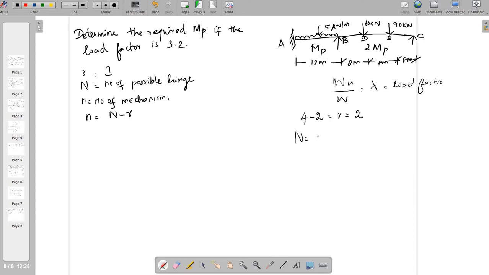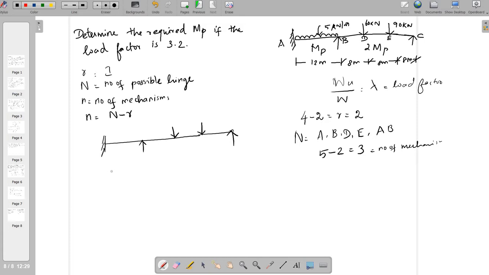So the possible hinges are formed at A, B, D, E, and under the load of 5 kN per meter on span AB. So totally 5 possible hinges. So 5 minus 2, that is 3, is the number of mechanisms. We have learnt about the types of mechanism: beam mechanism, column mechanism, combined mechanism, cable mechanism. So this structure is completely a beam, and in this we can find 3 individual mechanisms.